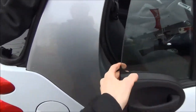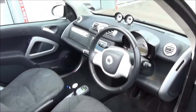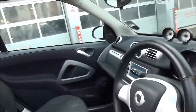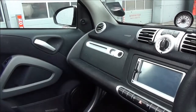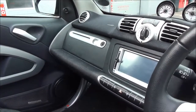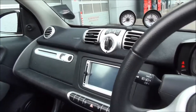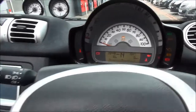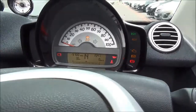Moving along to the driver's seat area, standard features include air conditioning, as well as in-car entertainment which is a CD player, along with a multifunctional touch display that shows the CD information and a built-in sat nav. There is also lots of storage space with side pockets and cup holders, so lots of features to make the drive even more enjoyable.